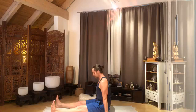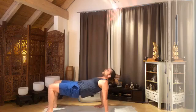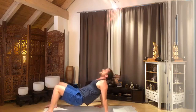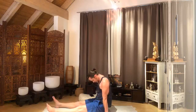It's coming towards the end of the practice. Take a deep inhale. As you exhale, touch the chin to the chest. Keep the chest lifted. As we inhale, come up into the tabletop. Hold the breath and squeeze every muscle towards the navel. Squeeze while you hold the breath. Then exhale, hips between the hands, chin to the chest, spine straight.